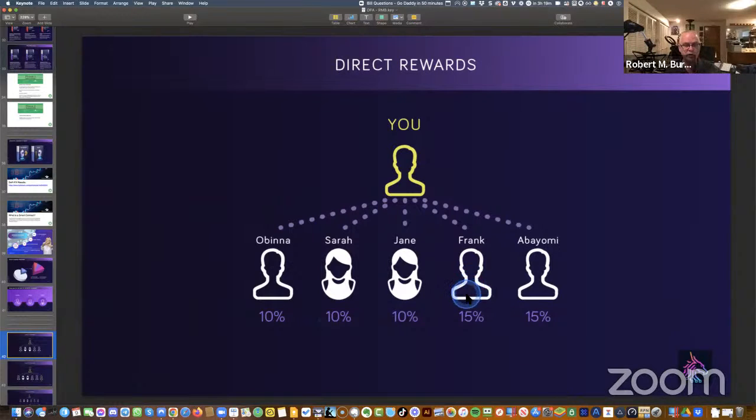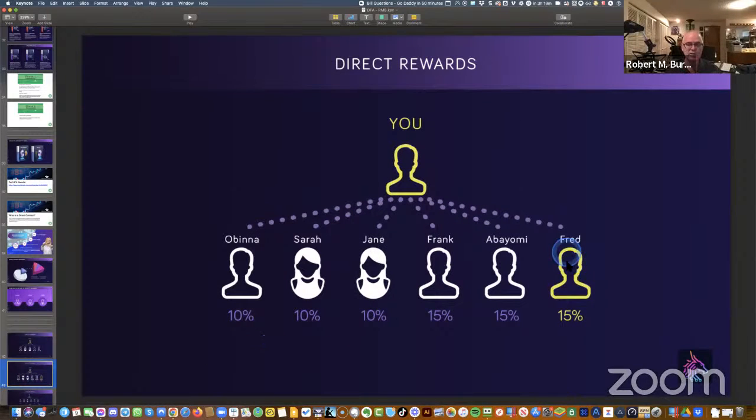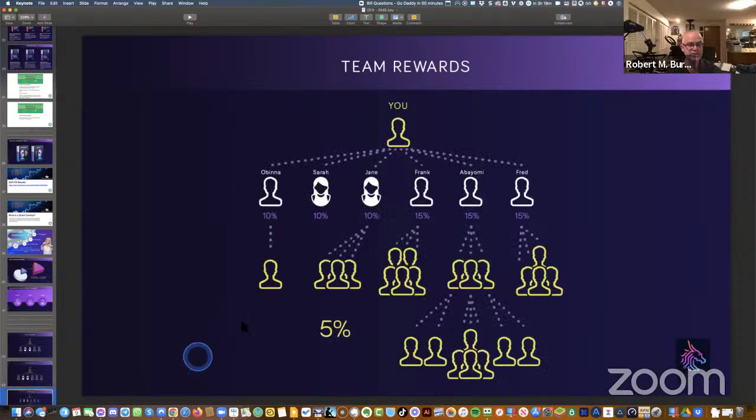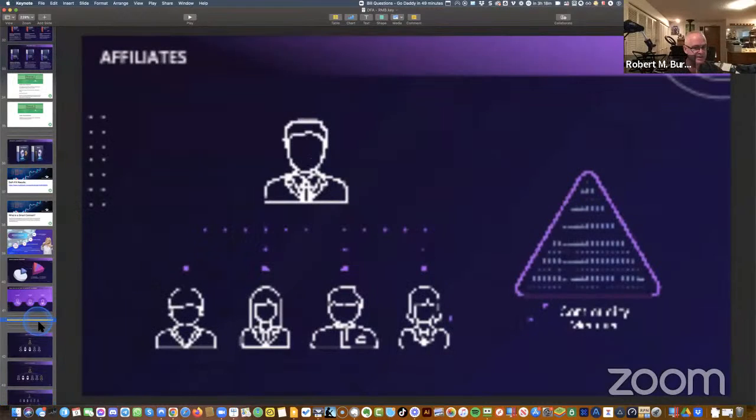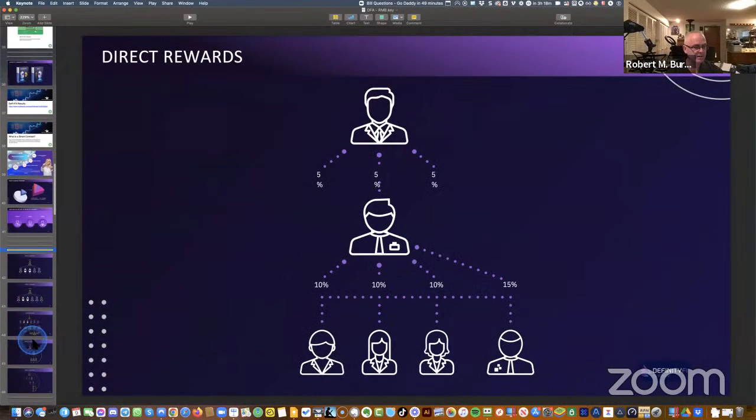By number 4, you're getting the full bore. Where does the extra 5% go on the first 3? Well, I'll come back to that. You go out and you enroll 5. You enroll number 6, you have your money back. That's what a lot of people want to know, is how do I get my money back? I want to get to a break even as quick as possible. Enroll 6.